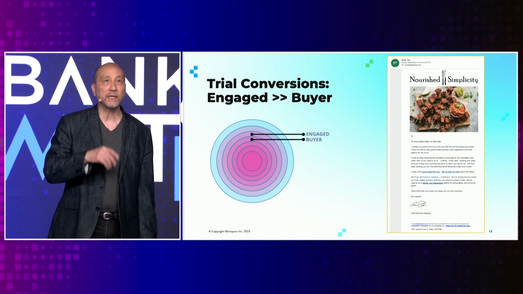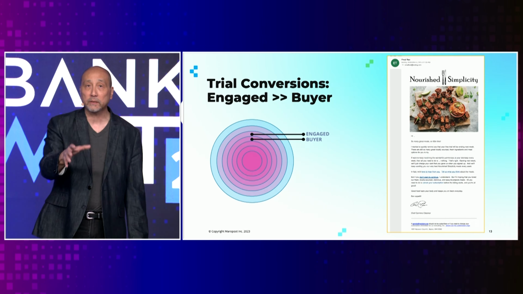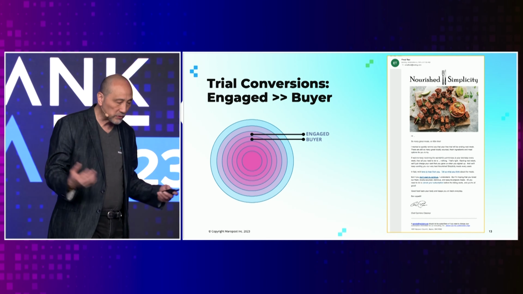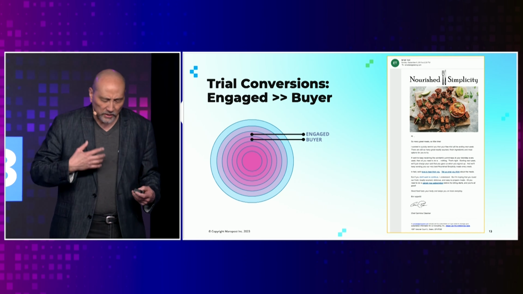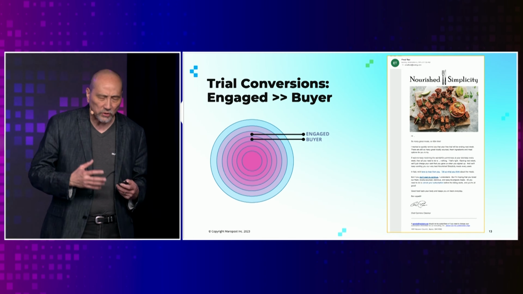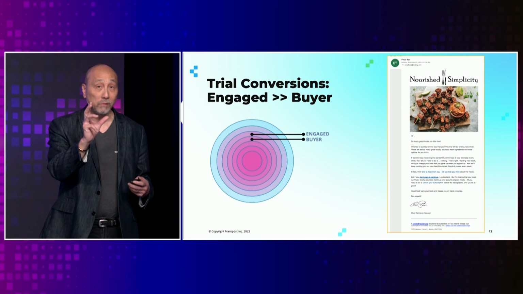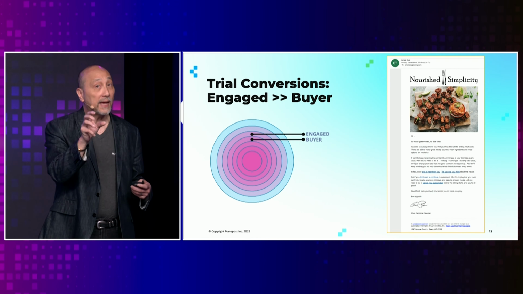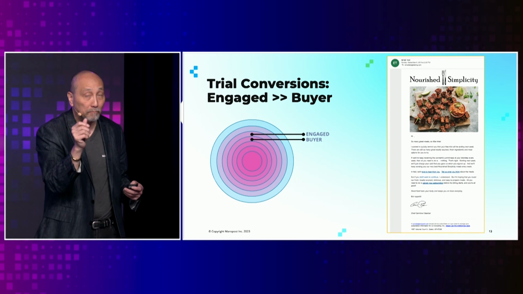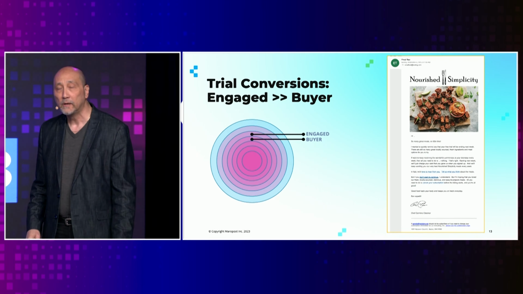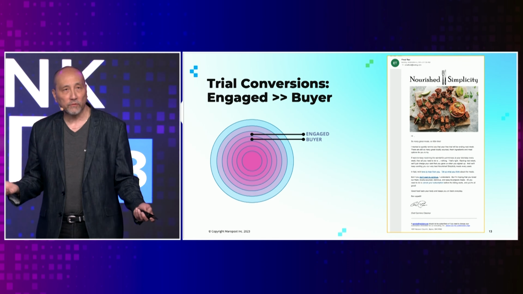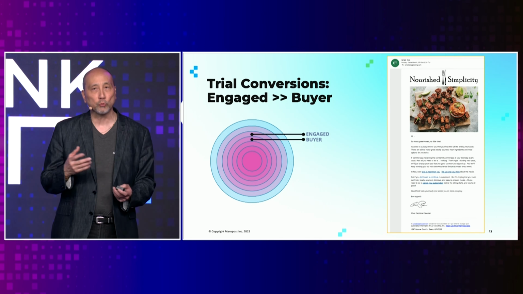All right, let's talk about trial conversions now. This is getting somebody who's engaged with your product, engaged with your service. So you're already building a level of trust with them. They're starting to believe in you and in your service. And now you want to take that next step and get them to buy. That does involve that next level of trust. So trial conversion campaigns are really good for that.